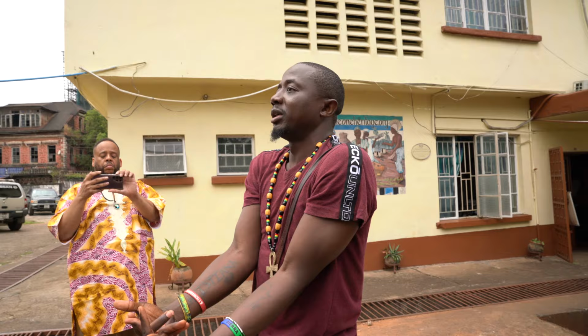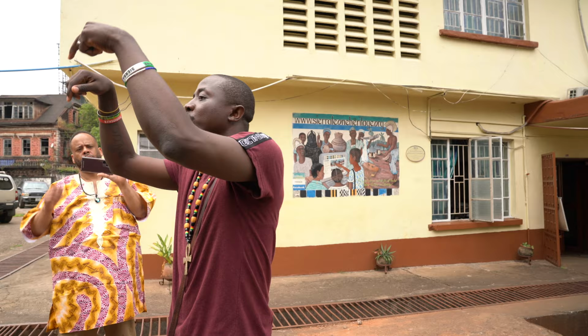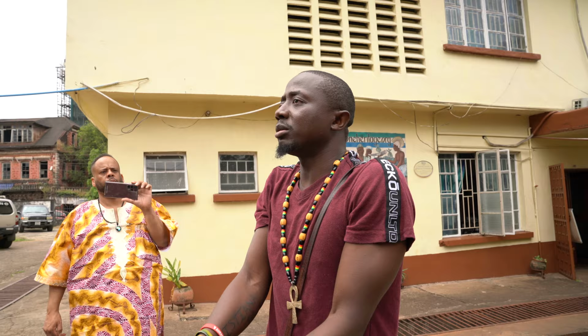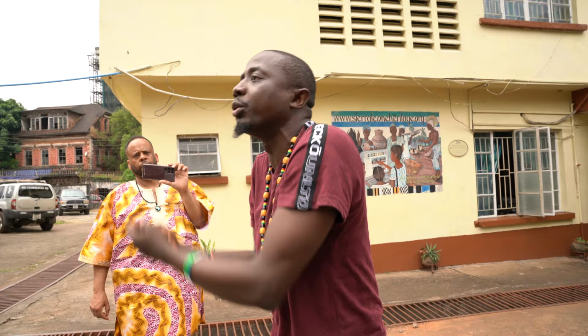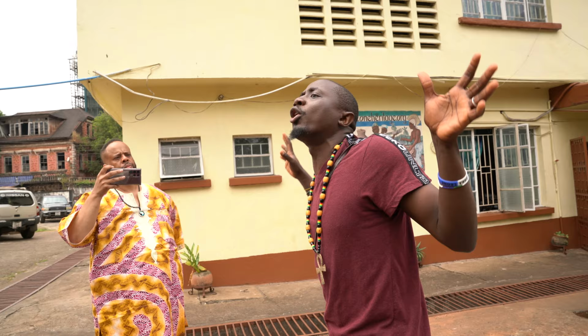So you had a lot of agitation again on the soil, because black leaders like Thomas Peters felt betrayed. He was British? Who? Thomas Peters? No, he was a black man. He had fought on the side of the British during the American Revolutionary War. So he came back with it. Basically, that's a whole lot of African Americans coming to the soil in 1792.